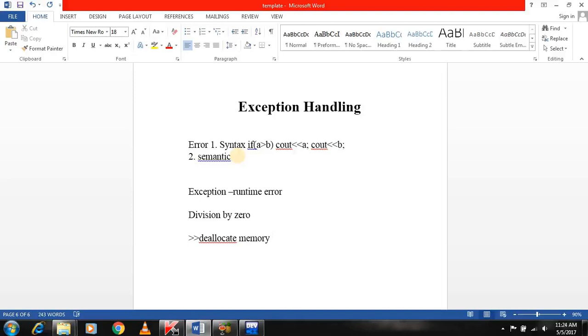And that has a negative effect on your RAM, the random access memory, right? So if anything goes wrong, our program should terminate in a proper way by deallocating the memory, right? And it should terminate in a way that does not affect any of our files, right?